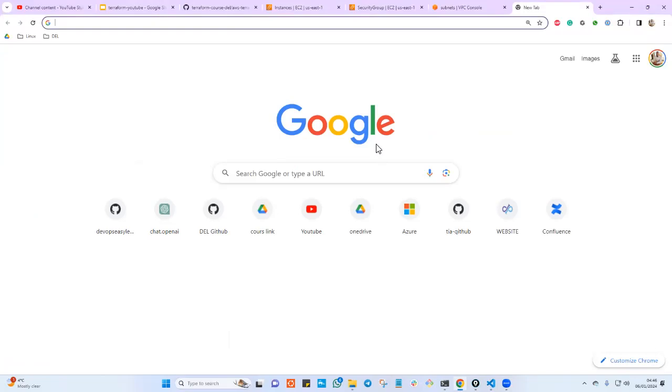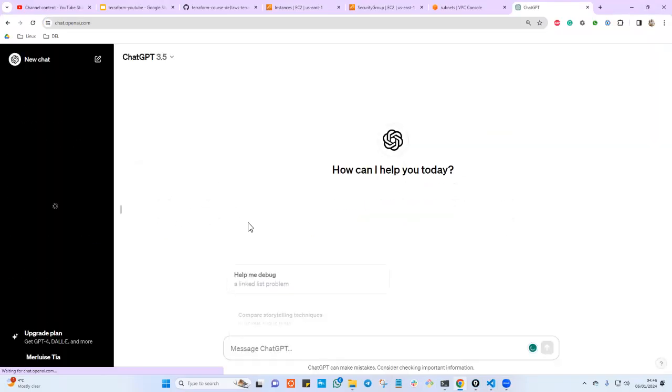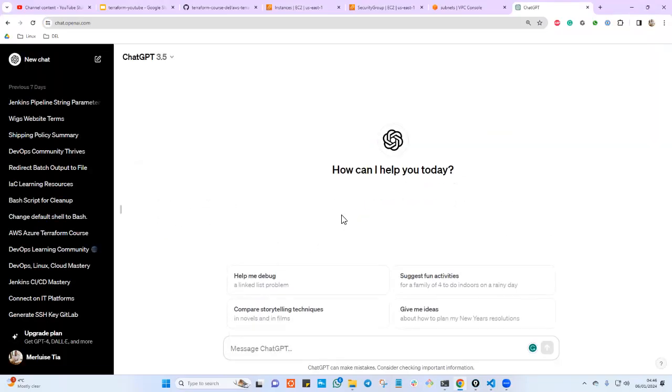Or you can even use ChatGPT. You can use this tool here called ChatGPT and basically say, create an EC2 instance in AWS using Terraform. It will go ahead and create it, and you can talk to ChatGPT and ask it to do exactly what you want.